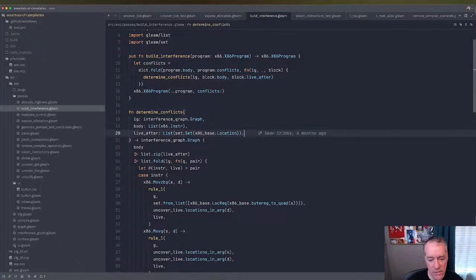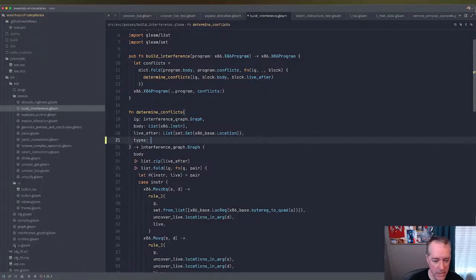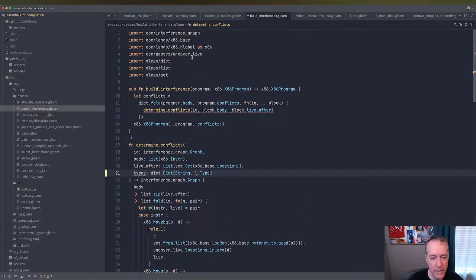So let's say types is a dictionary from string to l.type.